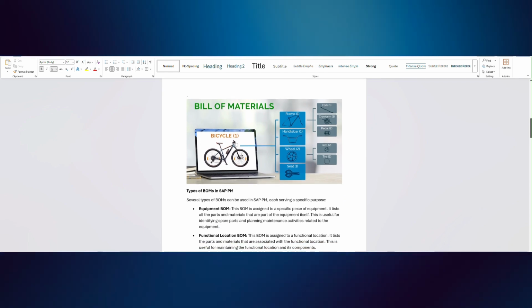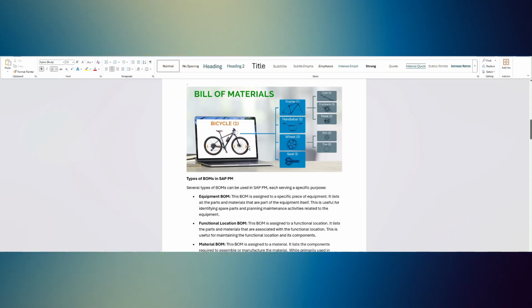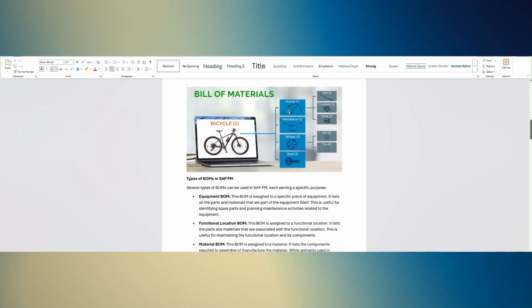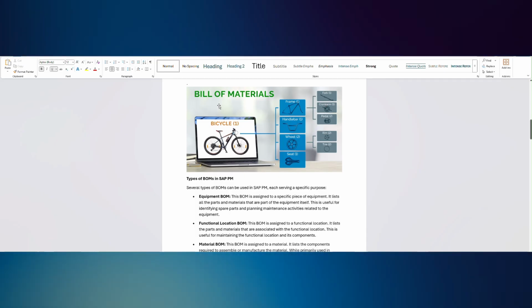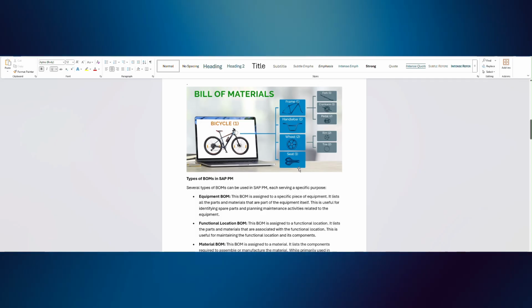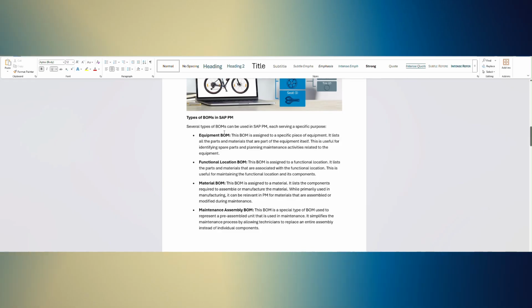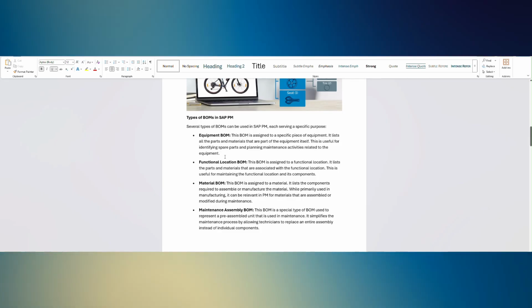We understood it with the example of a bicycle. The bicycle is your header material, and it has components installed onto it, and these components also have subcomponents. So this is the overall structure of a material. And then we discussed the types of BOMs which we will be using in SAP plant maintenance.